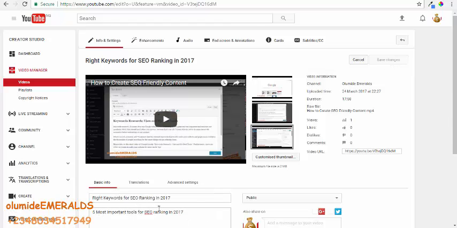Now let's save this. Write keywords for SEO ranking in 2017. 5 most important tools for SEO ranking in 2017. Learn more. Here are 5 most important tools for SEO ranking in 2017.